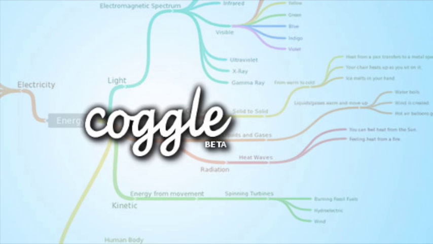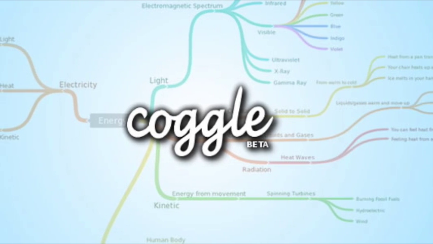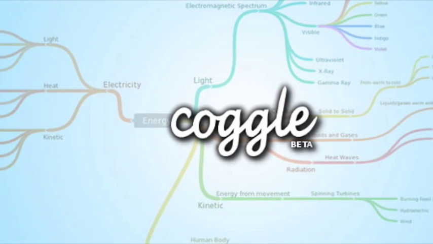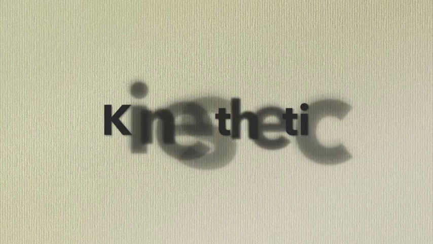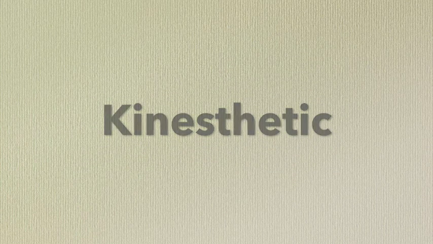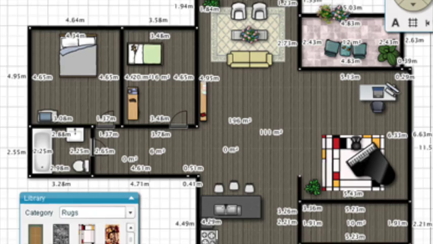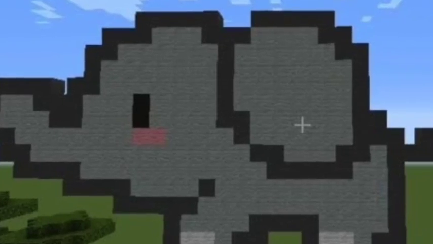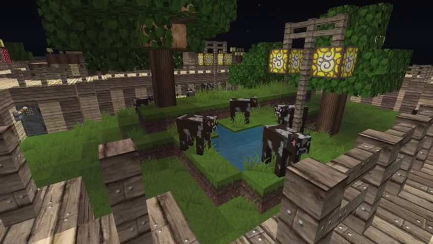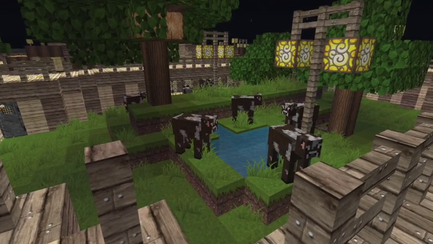For my visual learners, I will ask the students to create a mind map on Coggle, a digital mind map. Students will be asked to create a mind map of qualities that would make Ivan and Ruby's living conditions more ideal. For my kinesthetic learners, I created an activity that requires the students to work with their hands. Using Floor Planner, a digital blueprint creator, and Minecraft, students will be asked to create a living space that is more suitable for Ivan and Ruby.